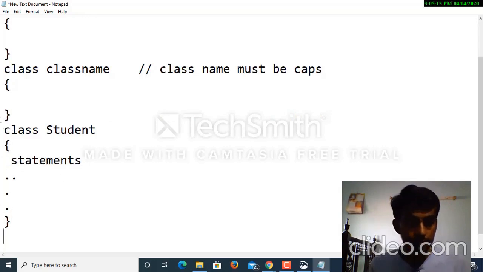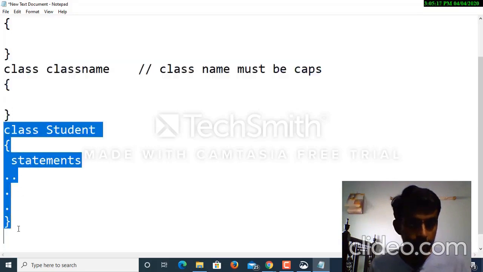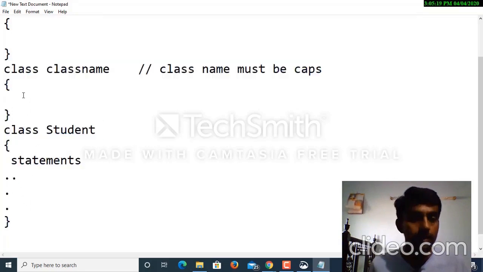This is the syntax for a class, and this is an example of a class. In this class we have different methods.